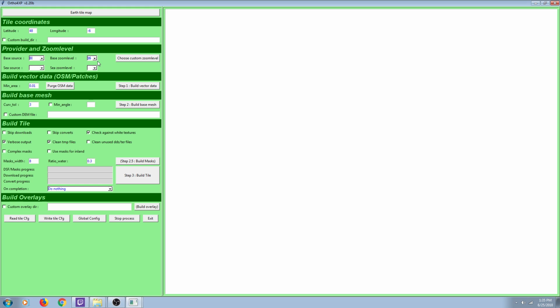Now I've actually tested these different tiles, and what I found is, depending on the size of your hard drive, level 16, the tile is 2 gigabytes. Takes 15 to 20 minutes to download. Level 17, this is how much they multiply. Level 17 is 8 gigabytes. Takes about an hour to download. Now you don't want to use 18, because 18 or above, a single tile is 32 gig. So you can imagine how quickly that will fill up your hard drive. So because I want to speed up the video, I'm going to use level 11.